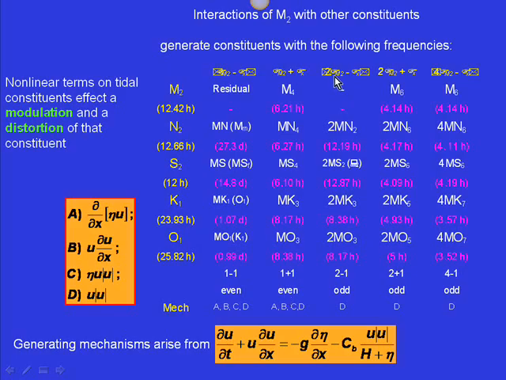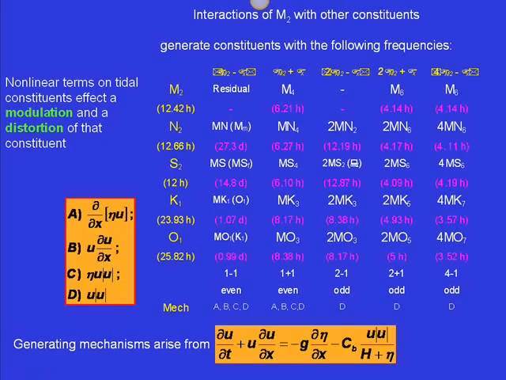In this, we have twice the M2 minus the M2 or whichever constituent, so it's twice one harmonic minus one harmonic, so it's 2 minus 1, which is 1. So these are odd numbered interactions. Here we have twice the M2 plus the next harmonic. So it's 2 plus 1, which is also an odd harmonic. And here we have 4 times the M2 minus the frequency of whatever constituent. So it's 4 minus 1. That's also an odd interaction. We'll see a little later what this means, an even and odd interaction.